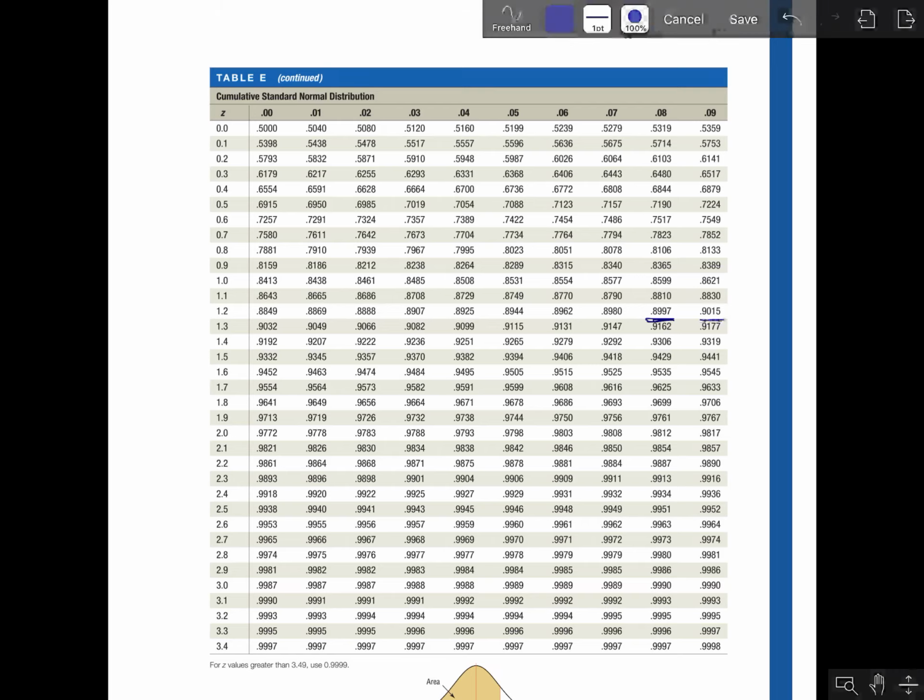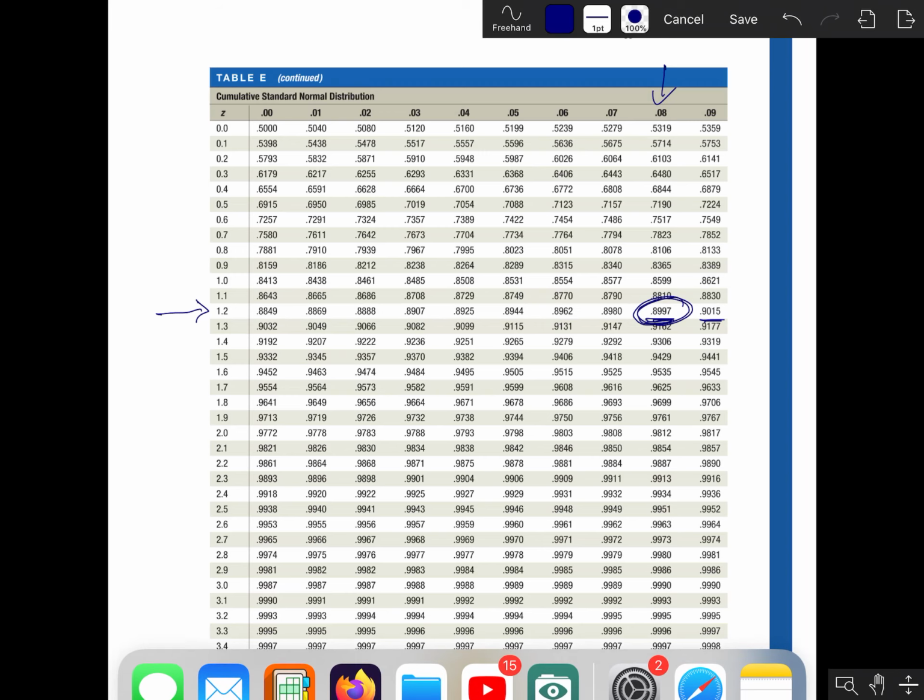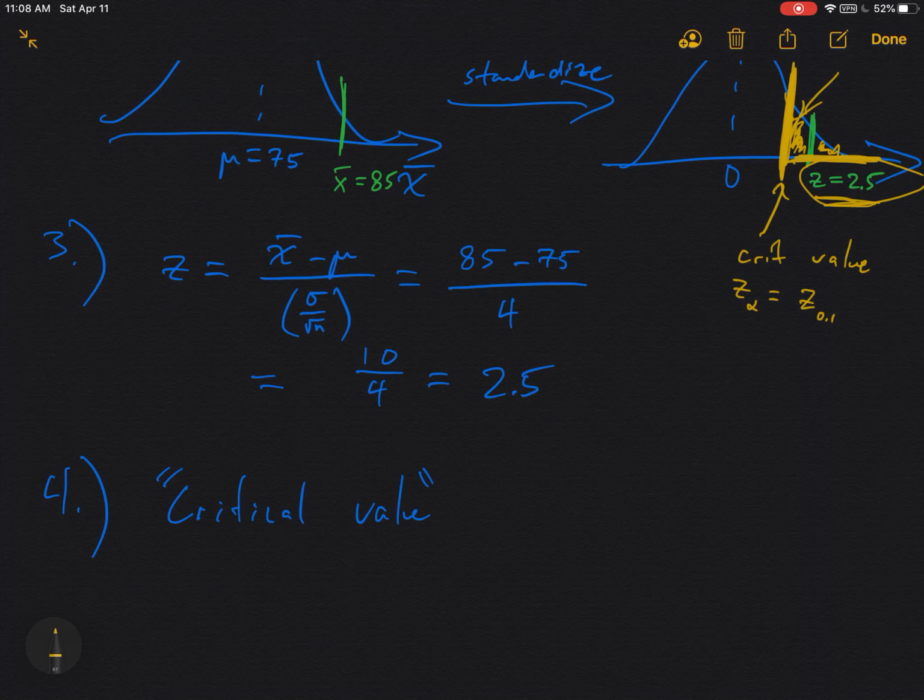Now it looks like there are a few close options. There's a 0.8997, and there's a 0.9015. Those are the closest that you can get to having 90% as your left area. This one's technically a little bit closer. So 0.8997, that's only 0.0003 away from what we want. So that's the closest one. And it has a corresponding z-value of, it looks like, 1.28. That's in the 1.2 row and the 0.08 column. So our z-value would be 1.28, and that is our critical value. So in this case, we would get a critical value of 1.28.